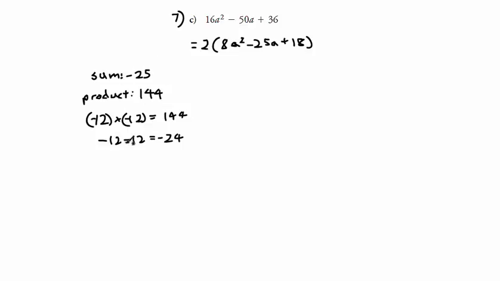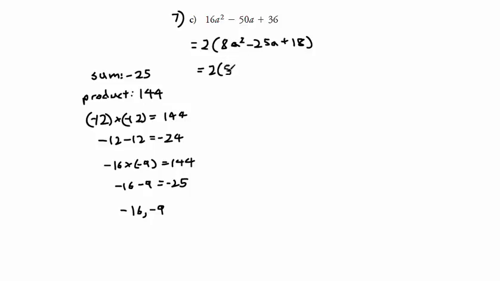So we know that our two numbers are close to minus 12. So let's try minus 16 times minus 9. That also equals 144. And what do you notice? Minus 16 minus 9 is minus 25. So by choosing 144 and finding a number that's pretty close to this sum right here, we can predict the two numbers more easily. Since this is close to minus 12, the two numbers are therefore minus 16 and minus 9.